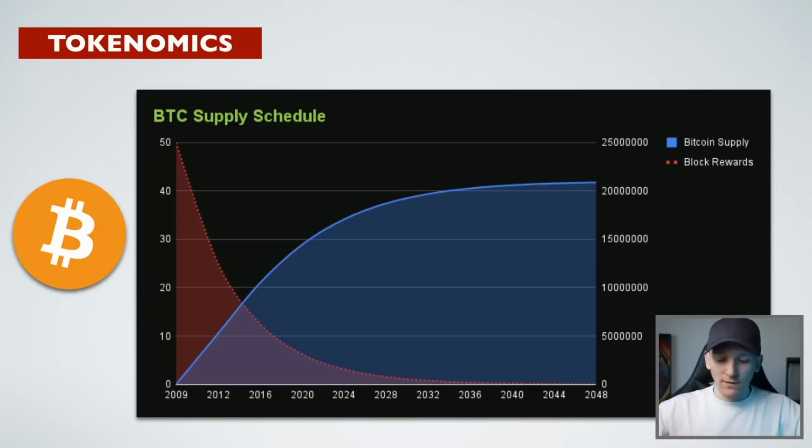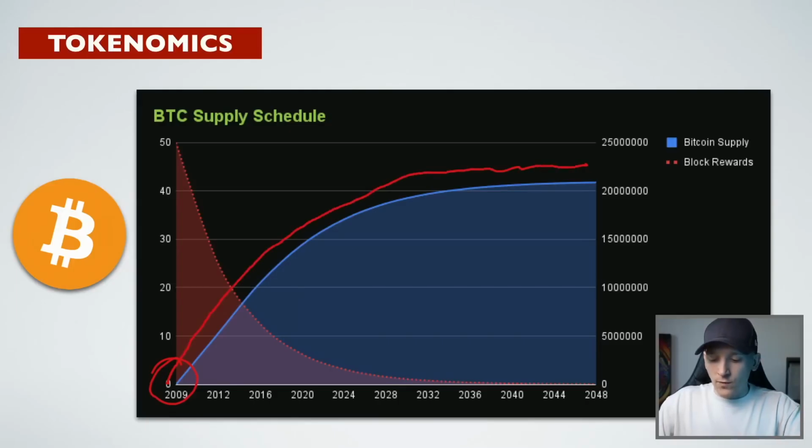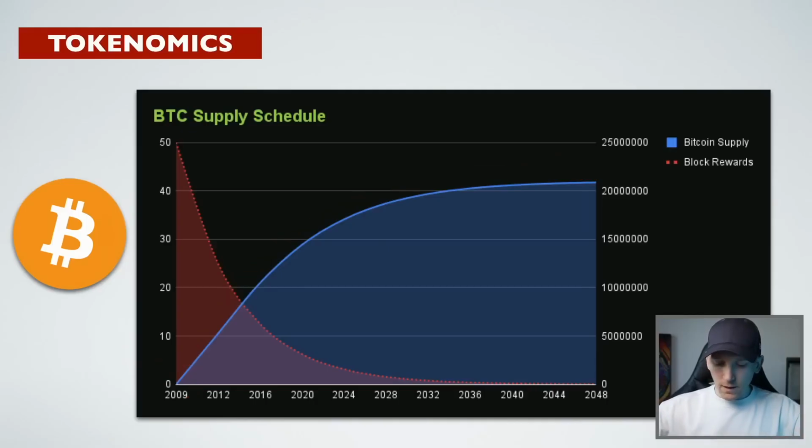This is very different in terms of its tokenomics, because what you're seeing is over time, the supply started at 0, and the proof of work network has created all of these coins up until 21 million, where it will just simply stop producing new coins. These are the block rewards. As new coins are created over time, that of course goes to 0. As block rewards go to 0, the emission of new coins is 0.